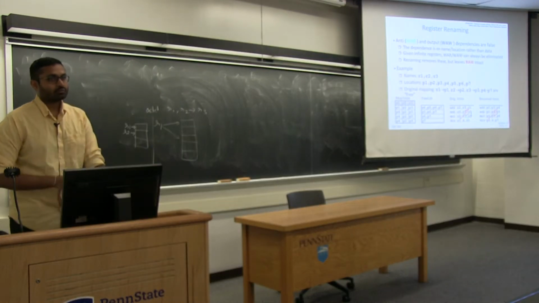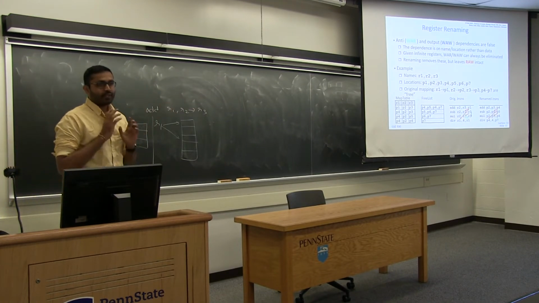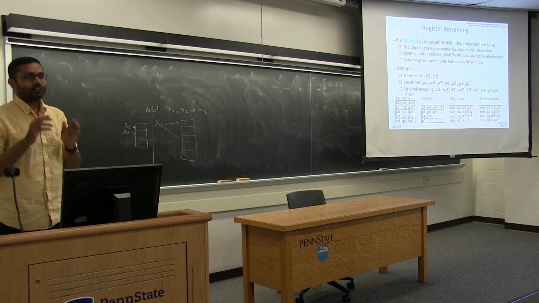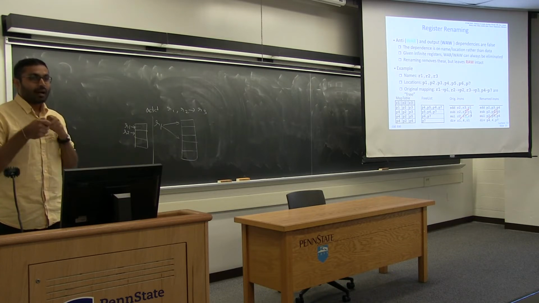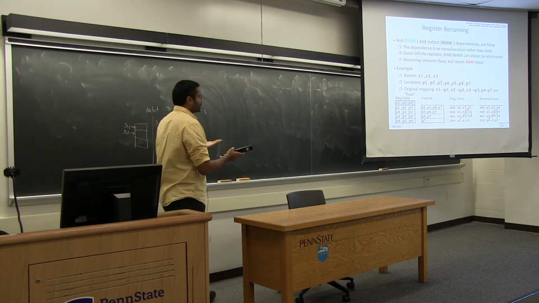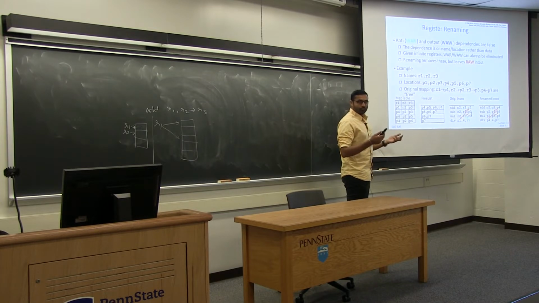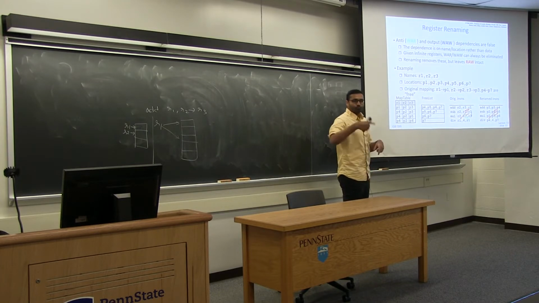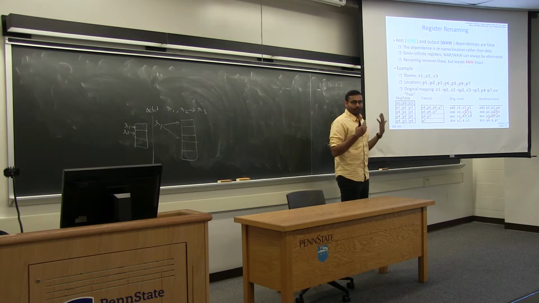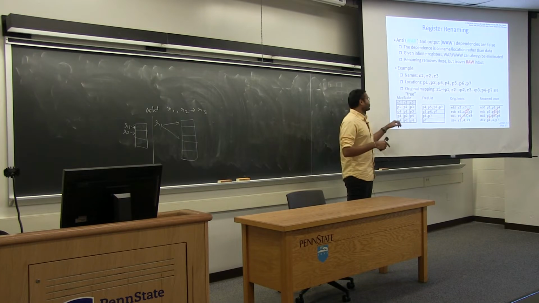And how would you know that R1 is pointing to a certain location? So you will have a separate table called the mapping table, which maintains the current mapping between the architectural and the physical register file. Initially we say that R1 maps to P1, R2 maps to P2, and R3 maps to P3. But once we want to overwrite R1, we are going to write the new value into a new location called P4. That way, if somebody wants the old value of R1, they can still get it from P1. But the new value is going to be written to P4.